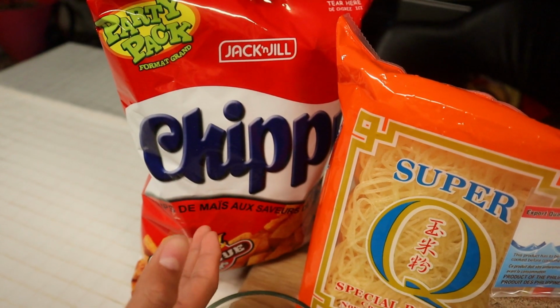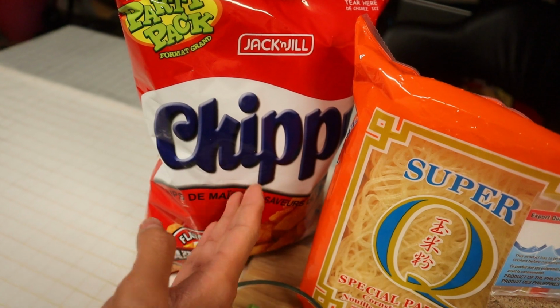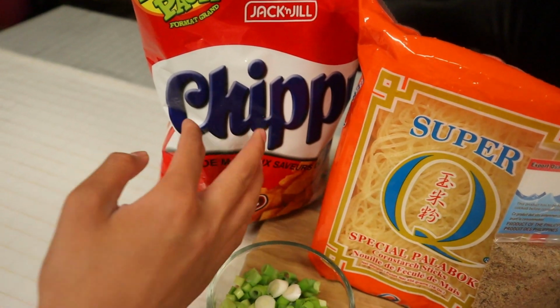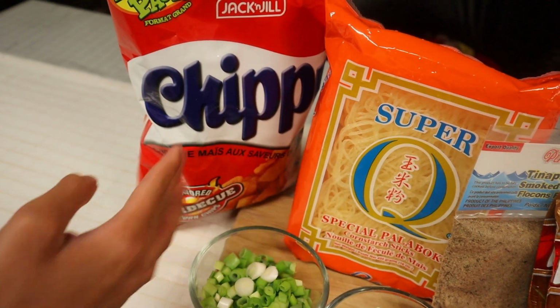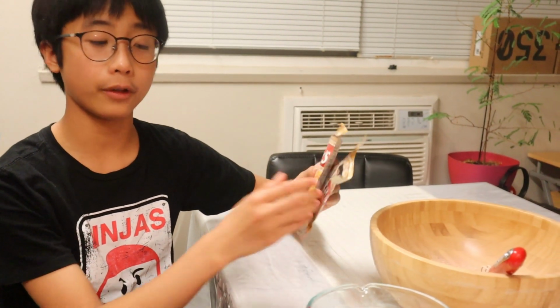Wala kaming chicharon, so gagamitin natin ang chippy. Kasi kami ang chip. Get the joke? Chip, you know, chip, this one.